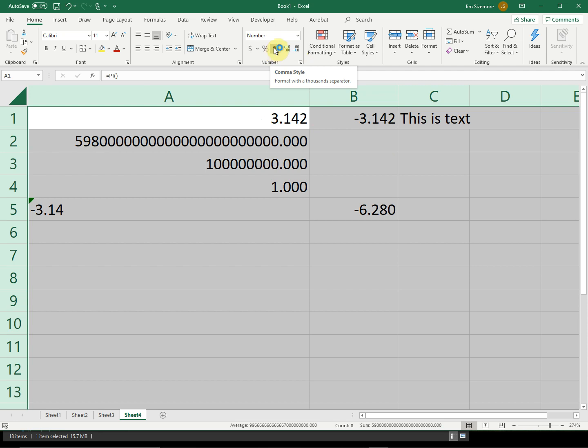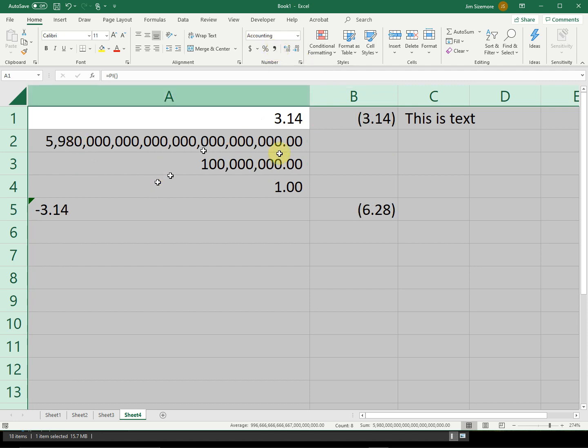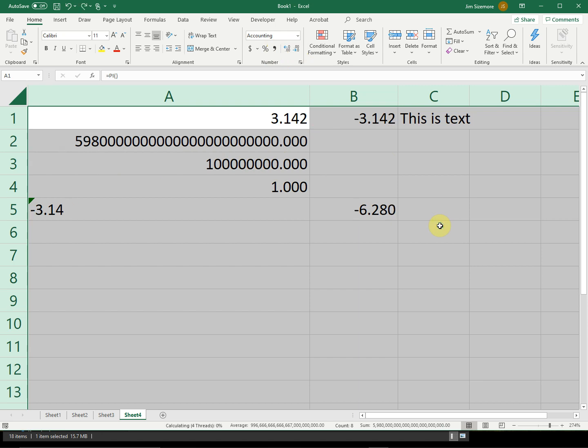This lets you use commas as your comma separator. There, take a look. There it is. And click that. Oh, Control Z. There, got rid of the commas. So here's a comma separator. Internationally, by the way, in foreign lands, they do numbers differently.